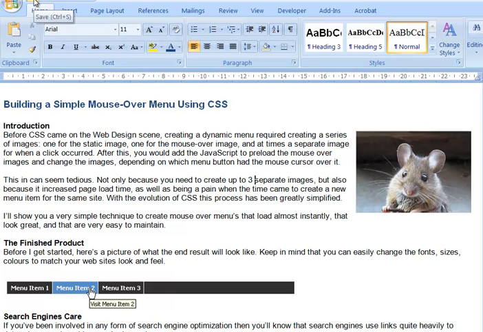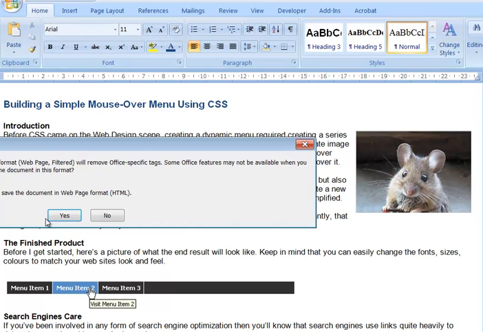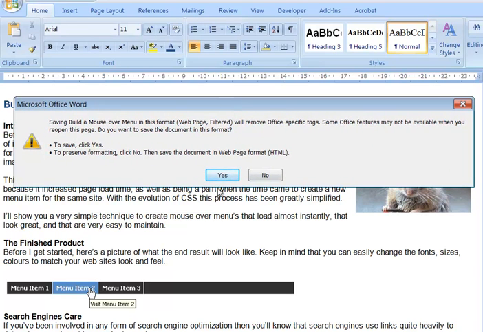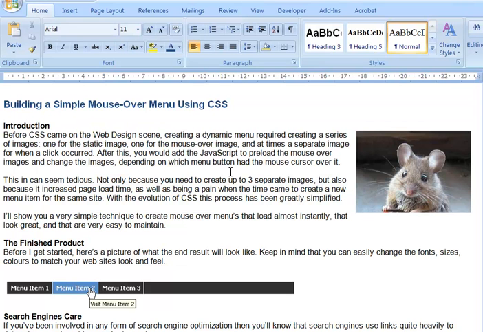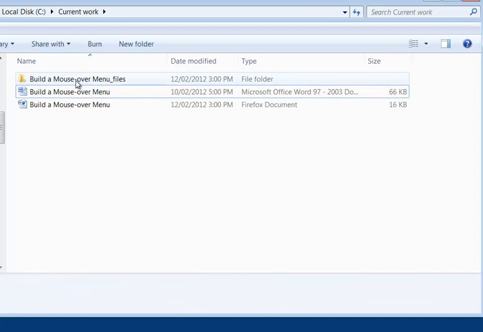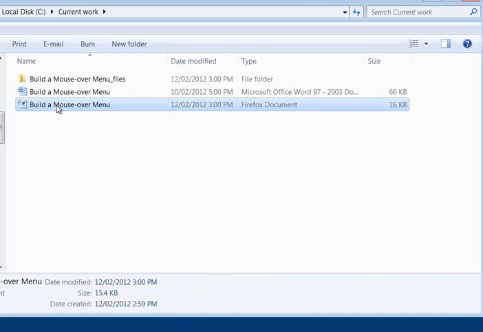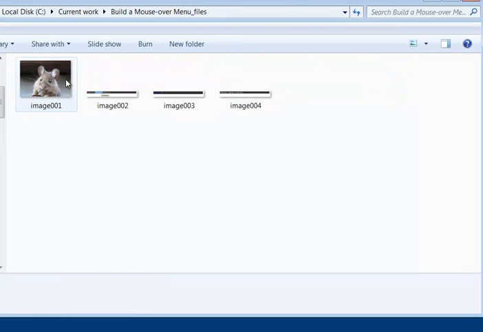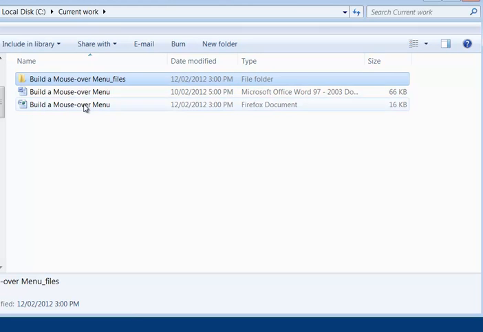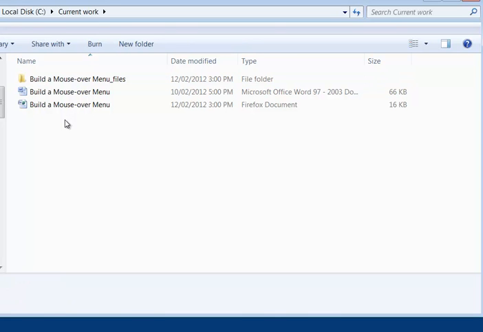Once I've got that, all I need to do is save. Once again, it's telling me it's the end of the world, but it's not, because we don't want office-specific tags. So we'll close it off. Now we have our content. What that's done there, it's written a HTML document with a folder with the supporting pictures. I need now to actually take that content and put it in Equella. So the next step will be to upload this content.